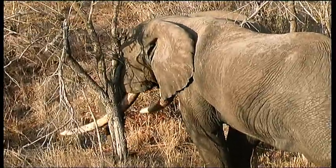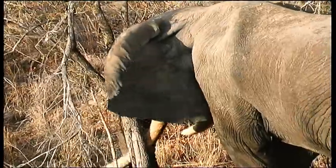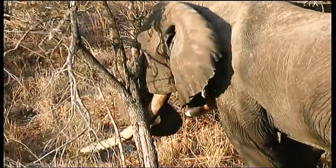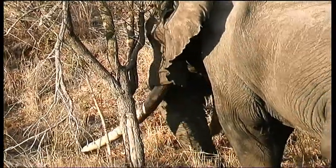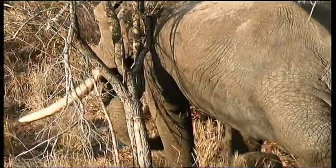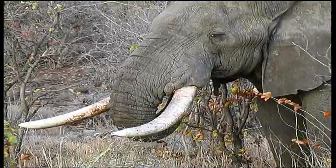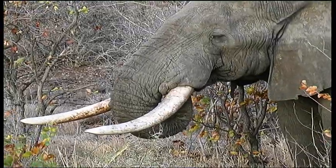The forefoot is slightly larger than the hindfoot, although not as long. Soles of the feet are covered in thick padding, which prevents slipping on smooth surfaces. Pads also deaden the sound of walking in the bush. The foot spreads out when the elephant stands on it and contracts when lifted, thus facilitating removal from muddy ground.